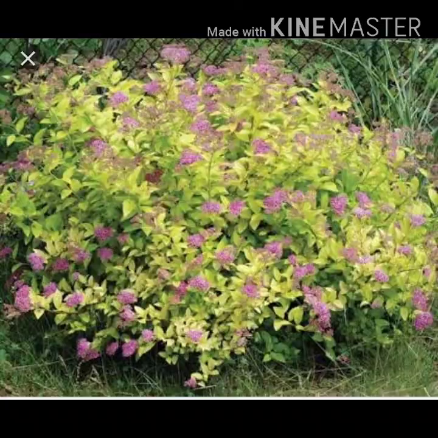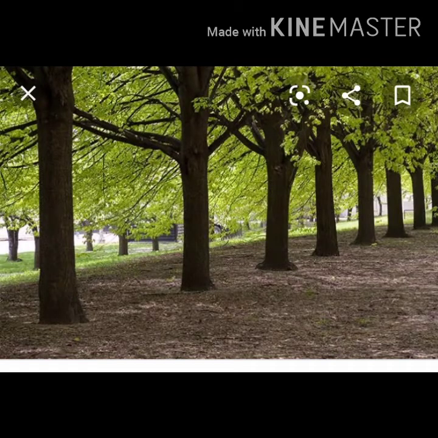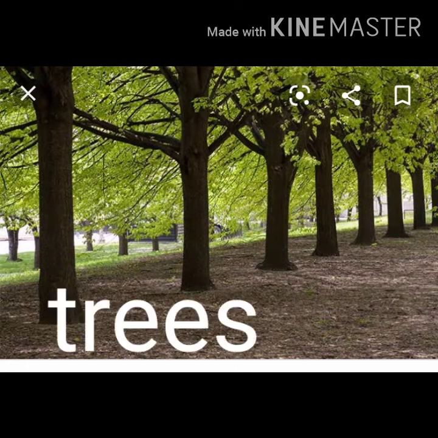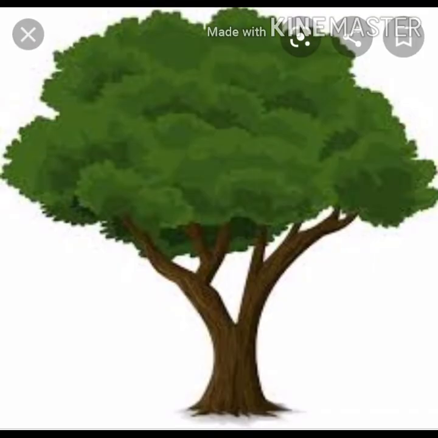The third group of plants is the trees. Trees are very large plants and have a hard and thick stem. The branching of the tree usually occurs on the top of the plant, much above the ground. And they have a very hard and brown colored stem. A number of examples are around us: teak, mango, then jackfruit tree, coconut tree. All these are examples of trees.